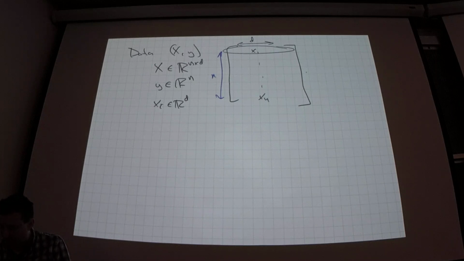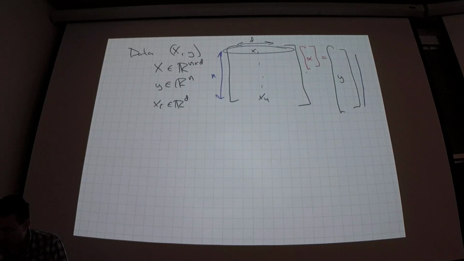I want to find some model, we'll call this alpha, such that when I multiply this, it equals y, and the size of y is also n.